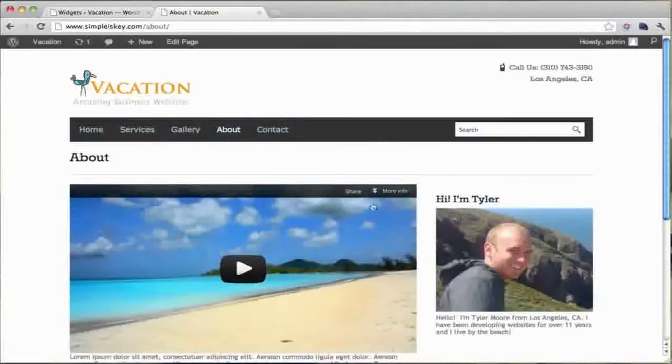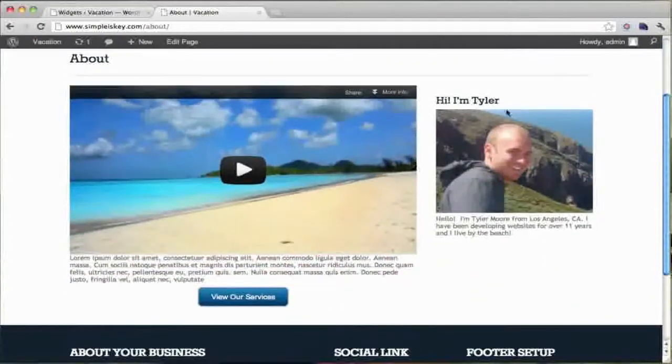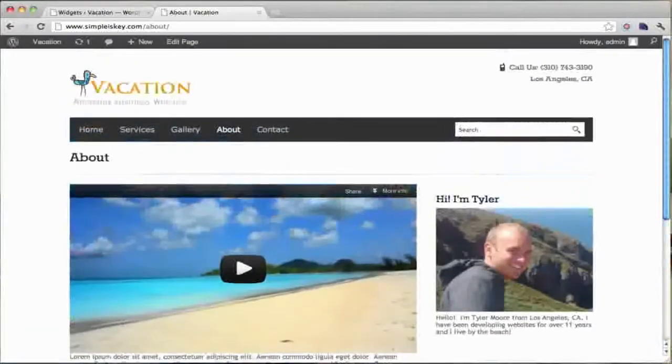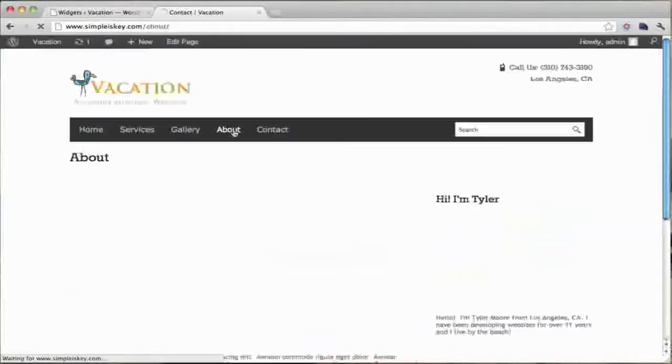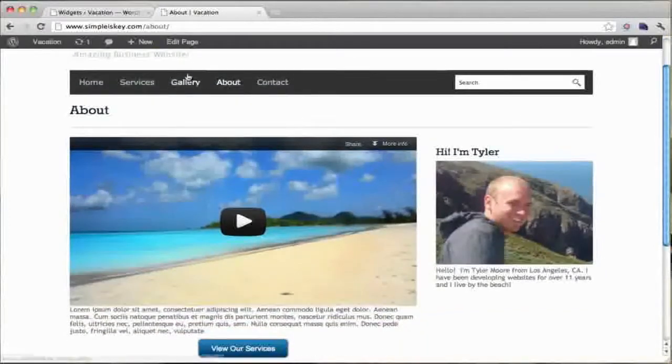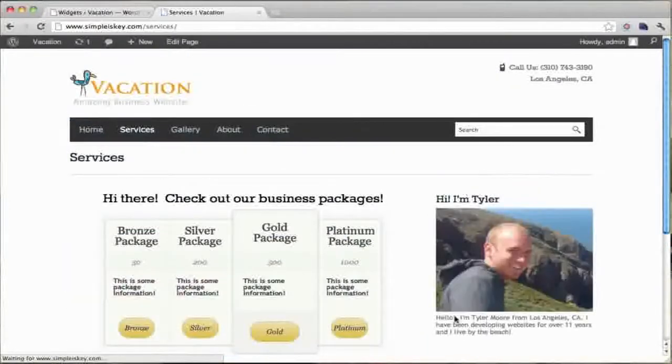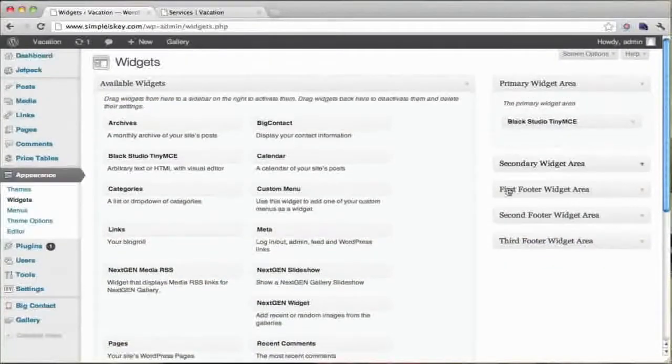What if we want to have different sidebars in these areas? Maybe we want a Facebook like box here, and a map here. How do we add different sidebars? Let's see how to do that.